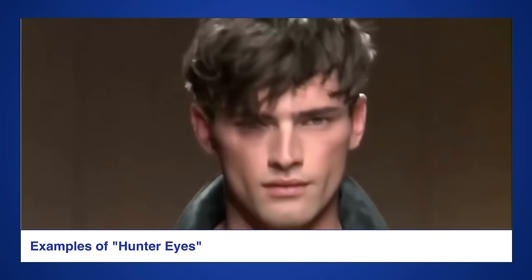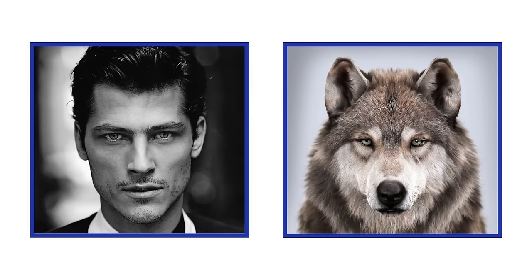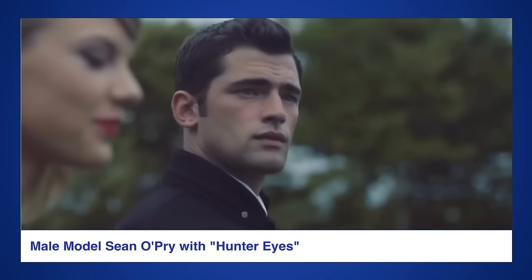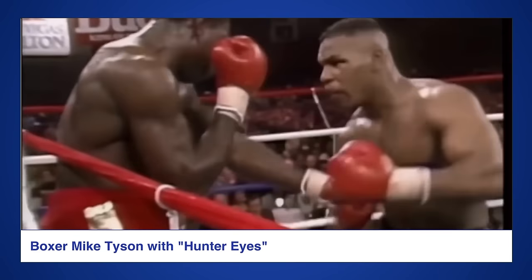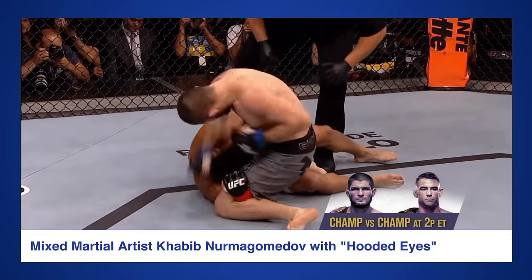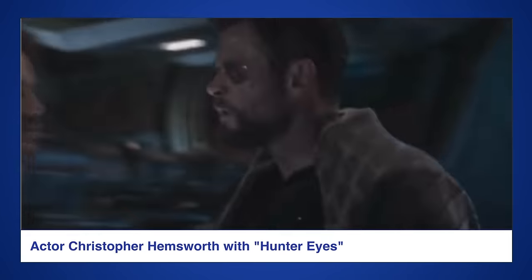People who are generally thought to be conventionally attractive, like male models, tend to have pronounced hunter eyes. Men with hunter eyes have piercing, predatory-looking eyes that make them look very dominant and dangerous. Deep-set hunter eyes may have developed over time to help men fight, hunt, and compete with other men for mates. They may also protect men's eyes from fists, claws, sticks, and other objects, or they may serve to scare other men.